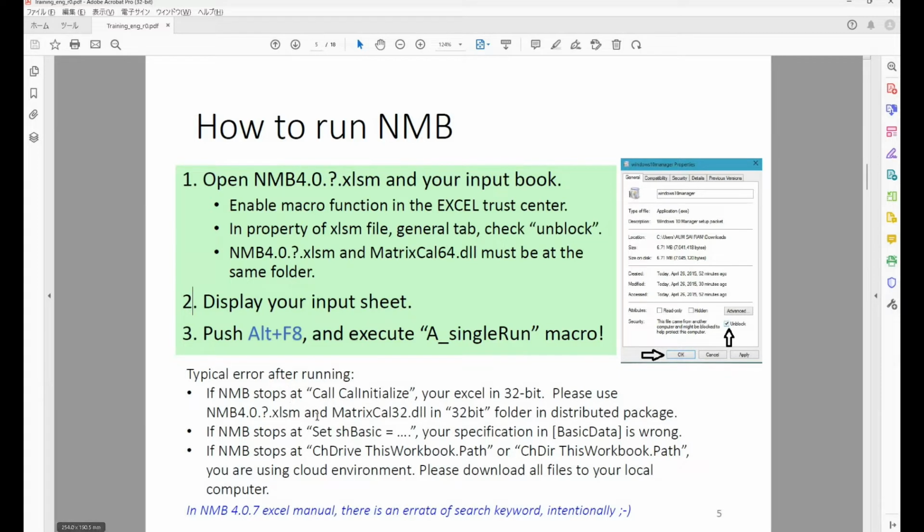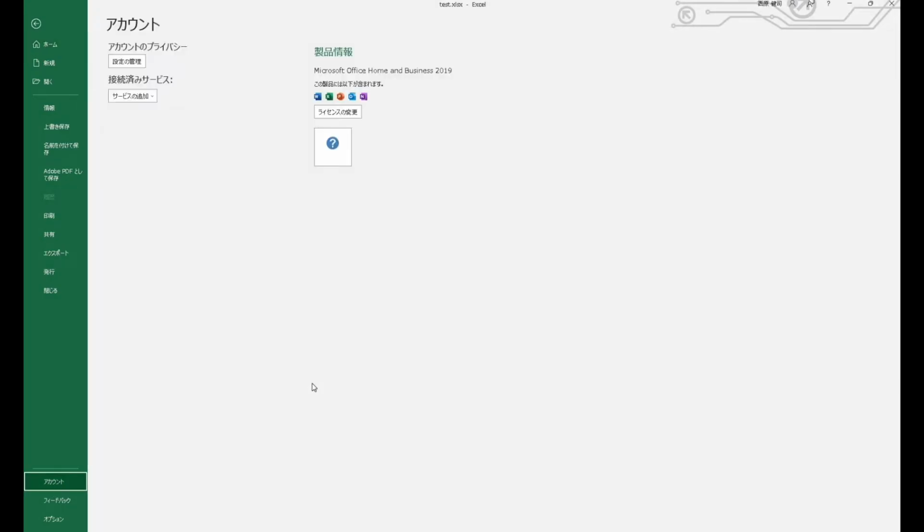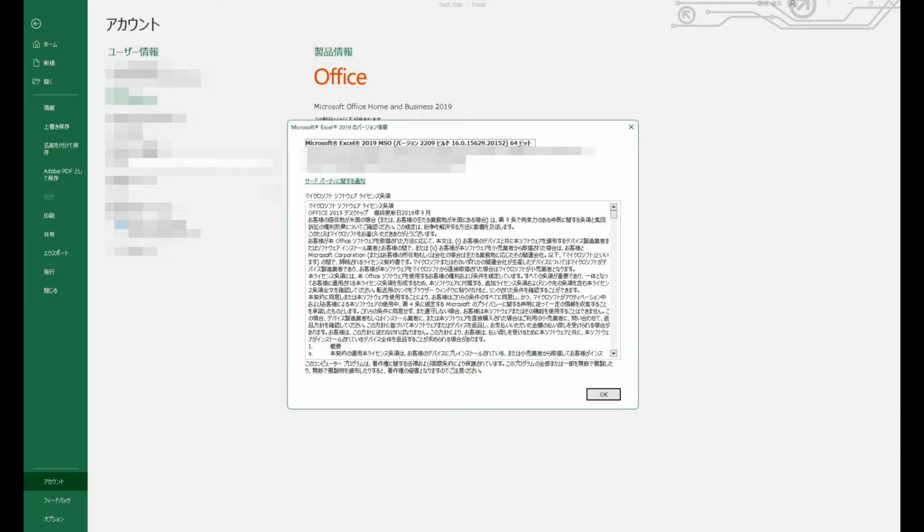Please use another NMB in the 32-bit folder in the package. You can check your version of Excel by account, and here my Excel is 64-bit.